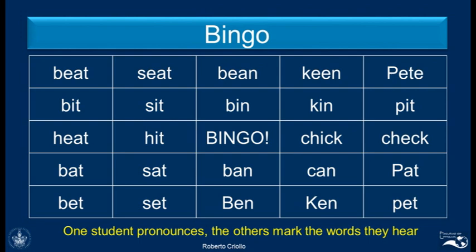This is a game that the students normally know, but the challenge is to pronounce the words correctly and then hear the words correctly so that they can identify and cross them out. So this is again another important and useful activity in which they will work with both comprehension and production of the sounds.